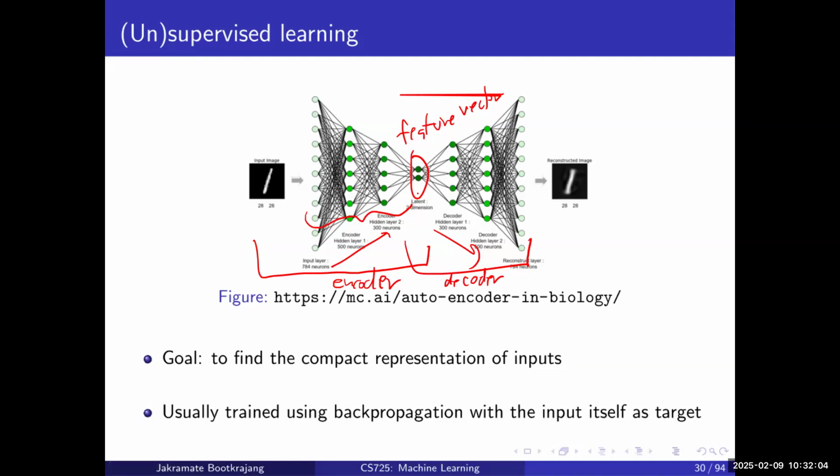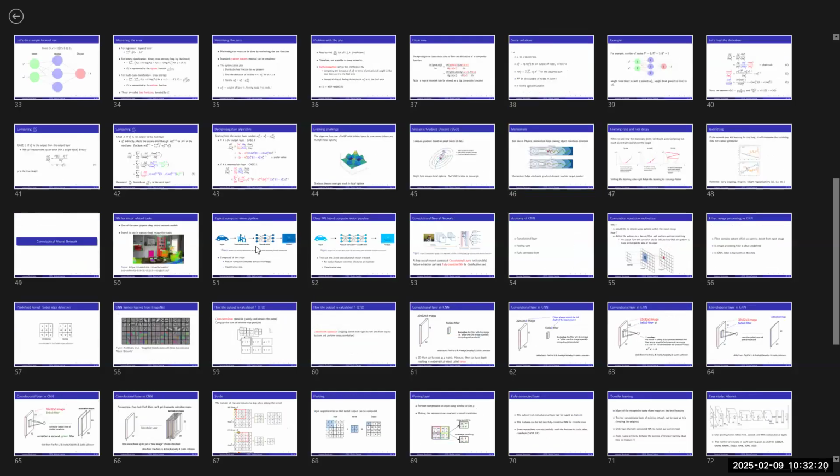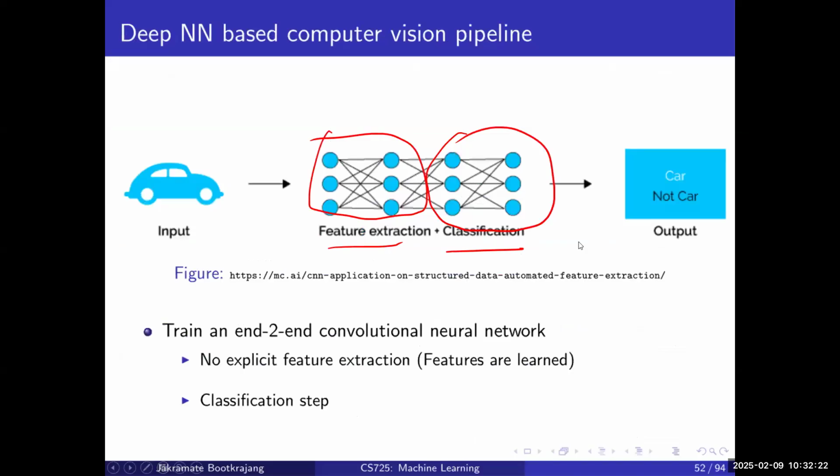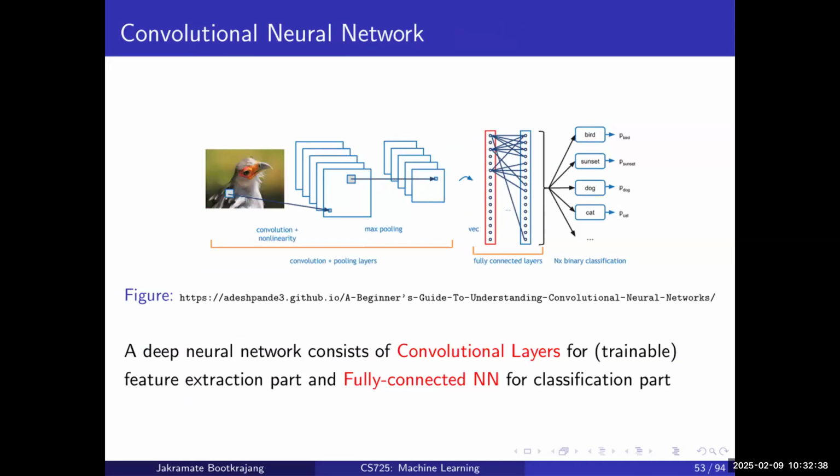And so the middle part will basically give you a feature vector, but because you connect it with the classification network, you don't explicitly get a feature vector. So this is our ultimate goal, right? We have input, and then we have the network, and then we get the output. We want to do everything in one network. And to do that, we need something called a convolutional neural network.